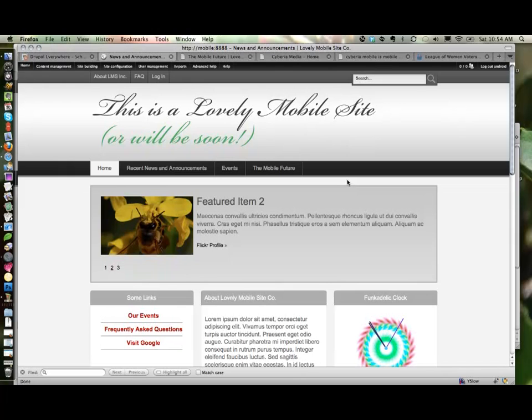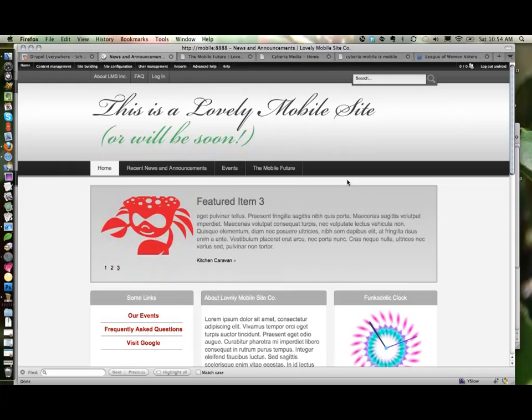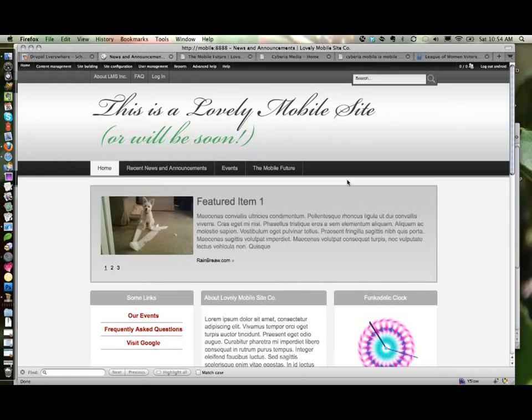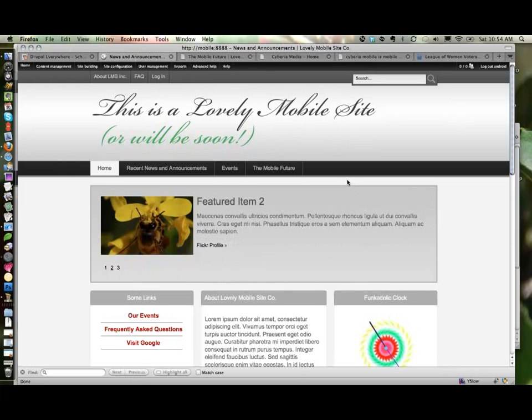So basically, what we've just been talking about is rethinking how the end user actually experiences your site. And we've been talking about a great term, responsive web design. Well, in the mobile world, you're taking that to another level, and you're actually rethinking the purpose of your site.